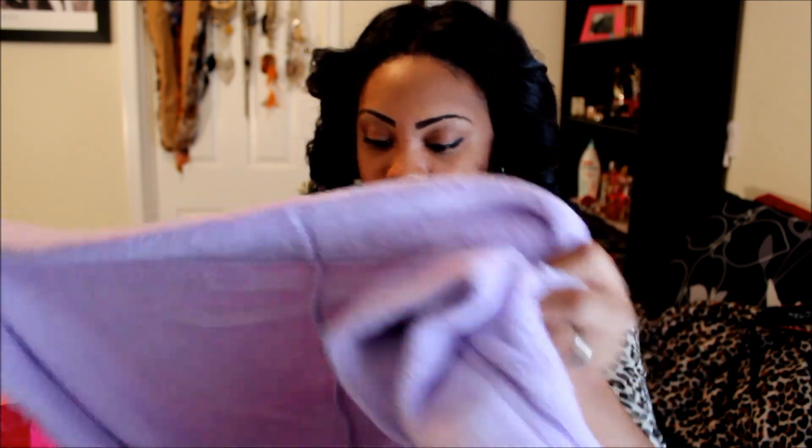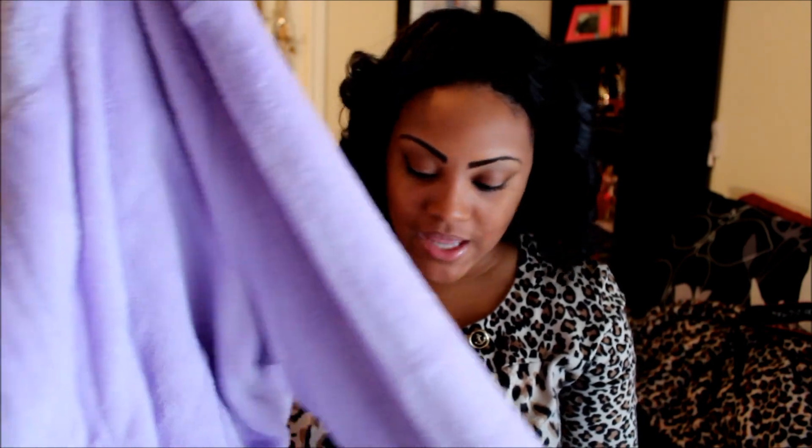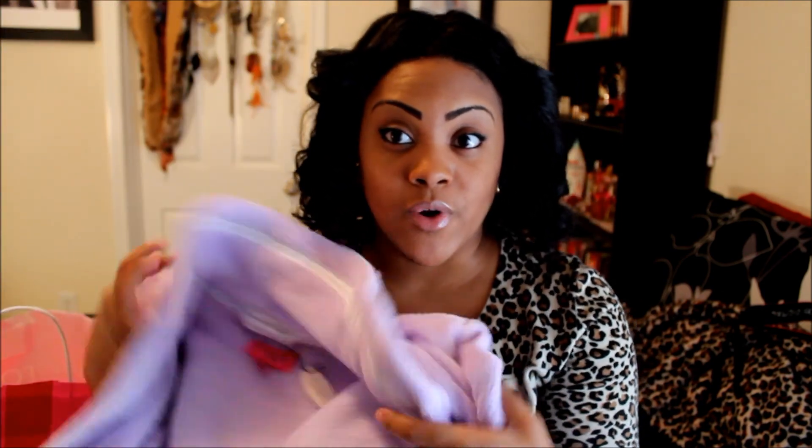Yesterday I went and I got this robe. It's just this really pretty purple lilac-y color and it's really nice and long. I've been really needing a robe — I realized I don't have one, and that's just something every girl should have. Right now they're having an extra 50% off their sleepwear. So this was like $34.99 and then it was 50% off, so it was like $17 for a Victoria's Secret robe that's super soft. Really good deal.